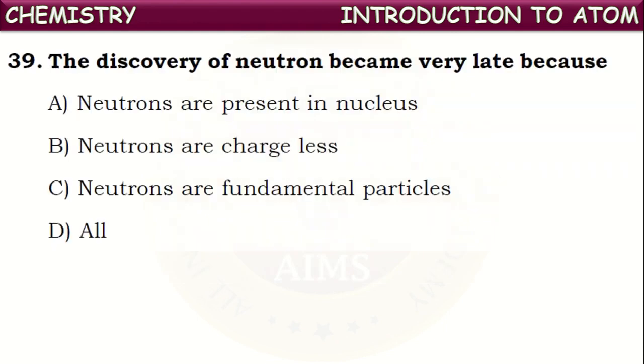Okay, next one. The discovery of the neutron became very late because, yes, they discovered electrons and protons very early, but the discovery of neutrons took so much time. After a long time, they discovered these neutrons. This is because of the electrical neutrality of neutrons. There is no charge effect because of the neutrons' presence in the atom. When they tried to calculate the masses, they got controversial results there. So the discovery of neutrons became very late because of their chargelessness, which we can say as electrical neutrality. Neutrons are chargeless particles. Because of this, the discovery of those particles became very late.